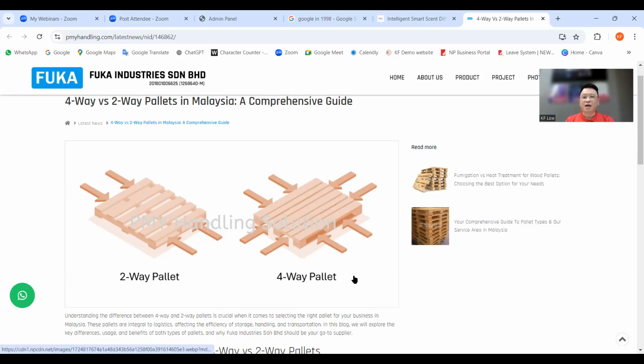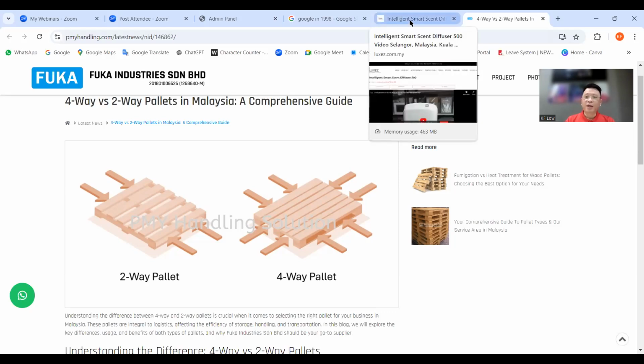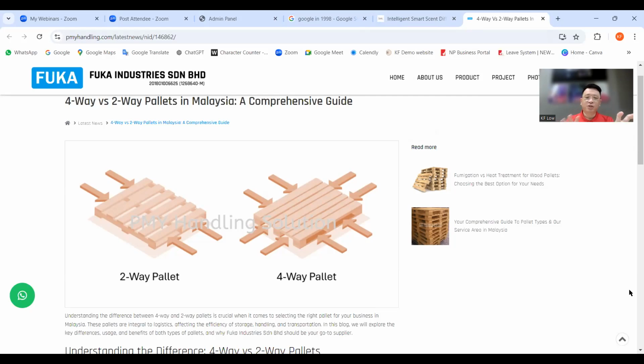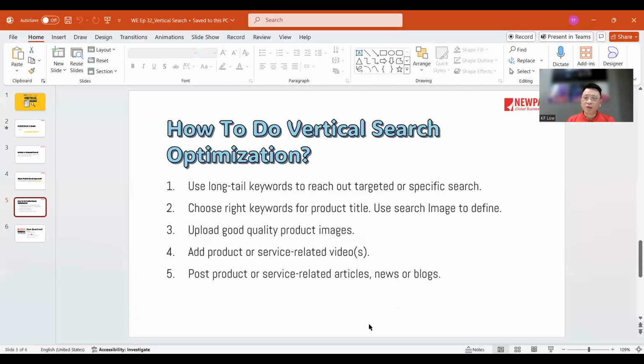When people search for this kind of content and compare at one glance, between pictures, and one picture is just a wooden pallet, and the other shows all the pallet types, chances are people will click on that image. So these are some of the ways that I can share with you all.